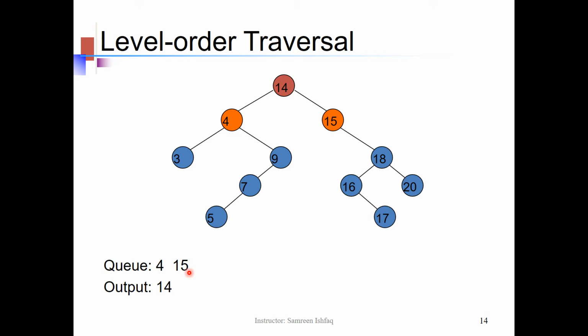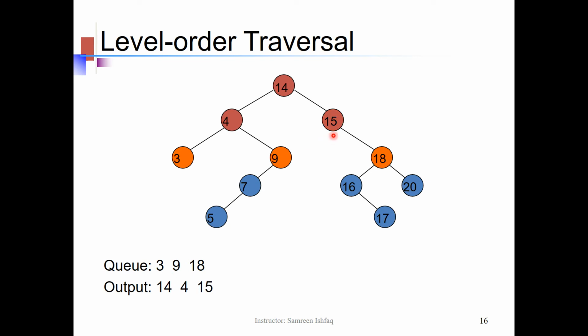Now the control is transferred again to the start of the while loop. This time the node containing number 4 is taken out because it is the front element of the queue. Now we will print 4 and then its left and right nodes will be inserted into the queue. In this queue, numbers 15, 3 and 9 have been inserted until now. We came back to the while loop starting point again and dequeued a node from the queue, and that will be 15.